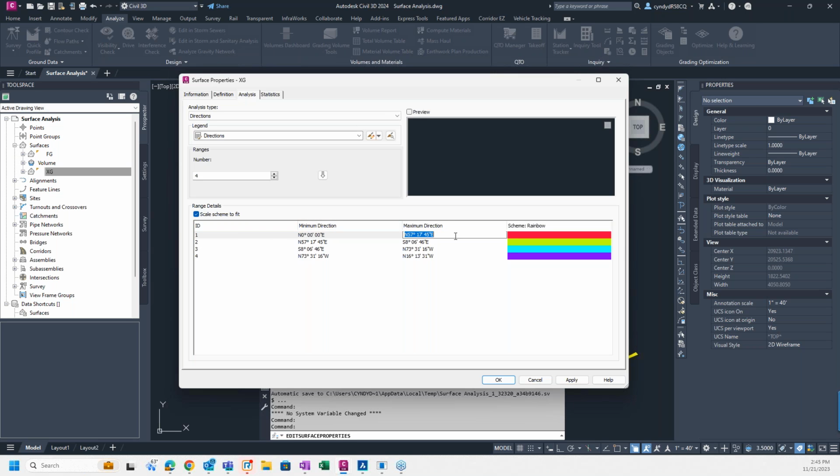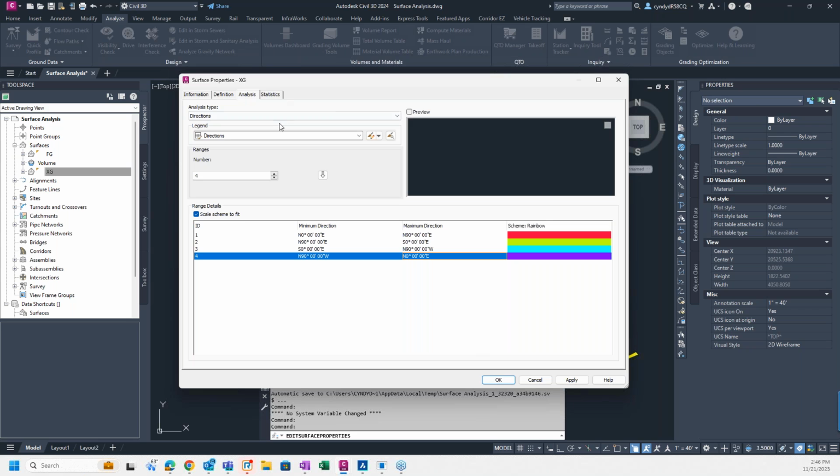And then I can come over and say, okay, 90. And then I can come over here and say 90 here. And come over here and say 180. Whoops, I double clicked twice. And then come over here and plug 180 into here. And then I can come over here and plug 270 into here, and 270 into here. And then I can either type into here 360 or I can type in 0. All right, so now I'm going to get shading for northerly, eastern, western, and southern directions. They're all going to be shaded.